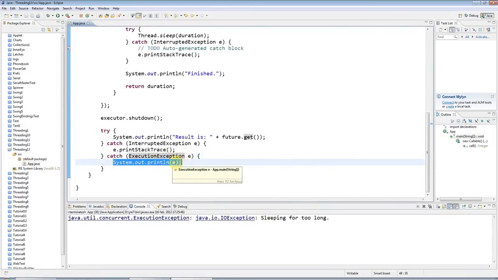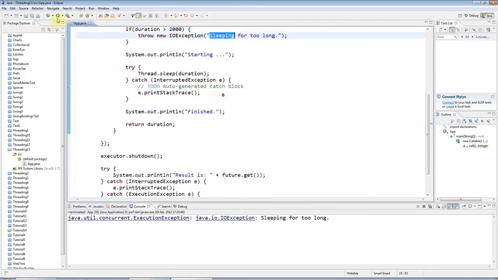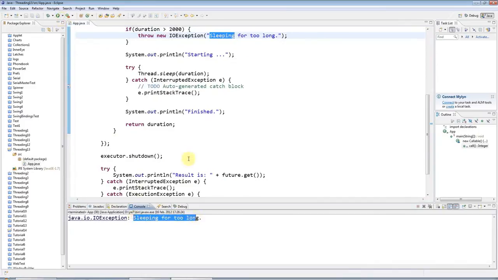And just to make that a bit more explicit, I could do sysout e.getMessage, and ExecutionException will carry my message that I specified here. So if I run that, and if it sleeps for more than 2000, then I get my message down here.